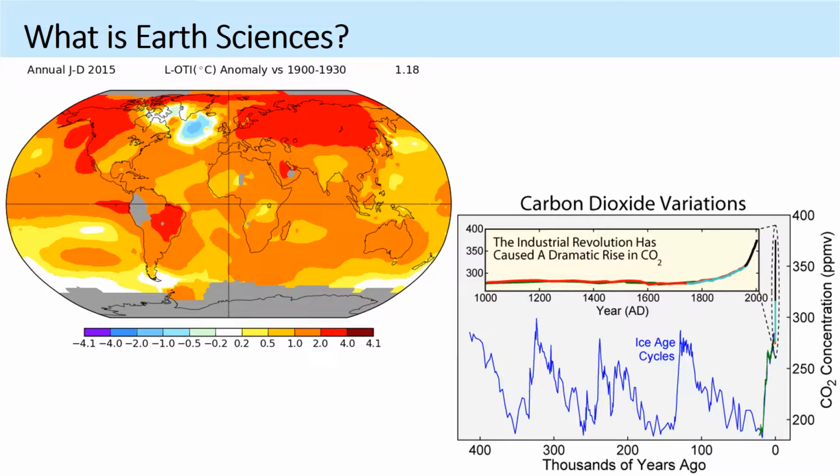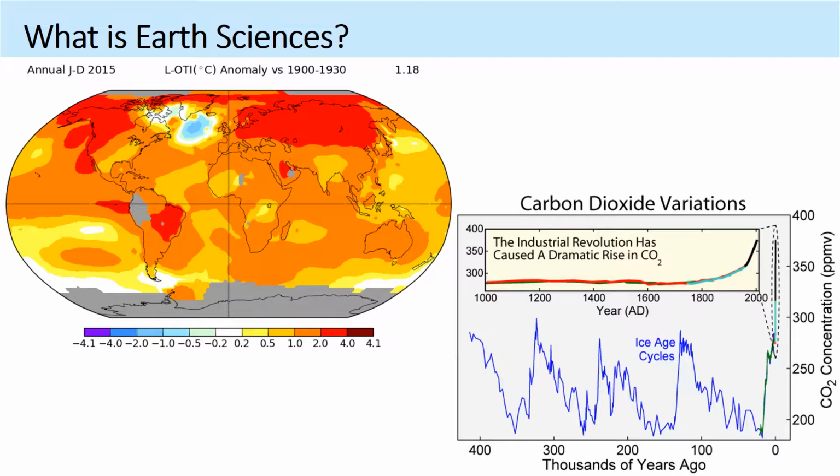You can see that almost everywhere on the Earth is a lot warmer than it was 100 years ago. That warmth is not uniformly distributed around the Earth, so we have to understand which regions will warm up faster and become more heavily impacted. You can see the high northern latitudes, so Russia and the Canadian Arctic, are warming much, much faster than the tropics, but the tropics are nonetheless still warming pretty dramatically.